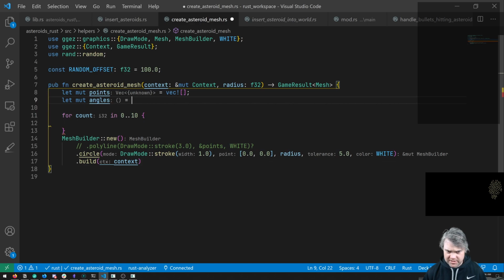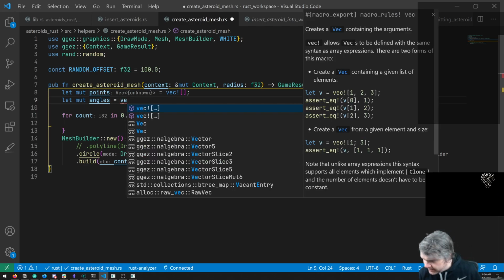Do I have to do this separately, or can I do it all in one step? Because the angle is tau. Let's see, what was that? That was tau divided by number of points. Okay, that's easy, which is tau is 2 times pi.